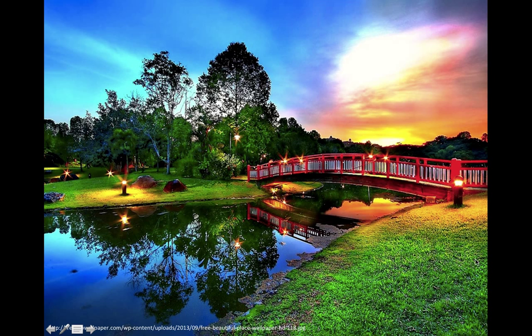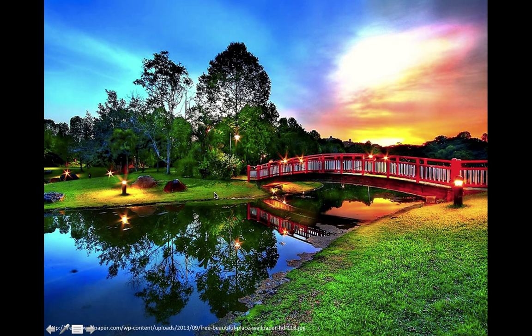So I want you to look at this picture, and if you can imagine how you would put those four into action, and I'm going to do it for you. But if you want to pause it here and try to do it yourself, feel free. So first of all, if I was going to say metaphor, I might say, the towering trees touch the sky. So I'm comparing these trees to a tower. That's metaphor. If I'm going to say simile, I could say the bridge stretched out like a snake. I'm comparing the shape and length of the bridge to a snake, and I'm using that like, so that's simile.